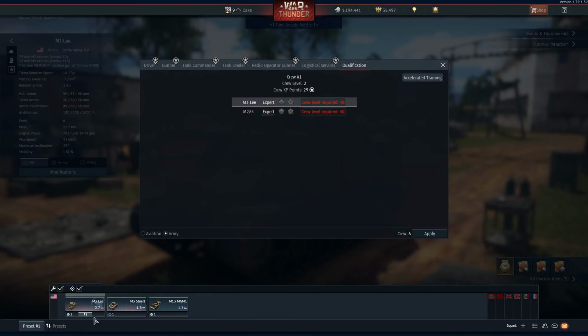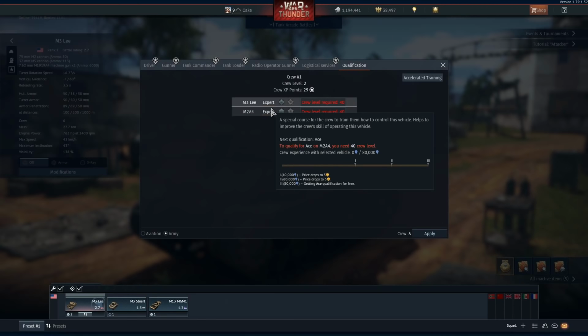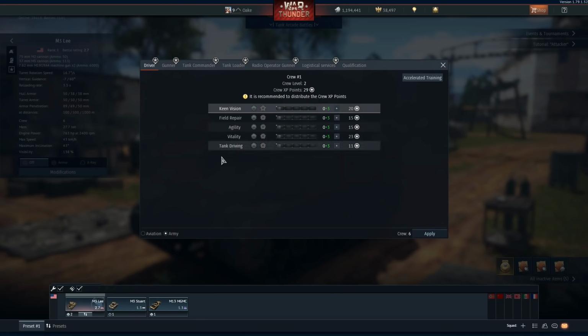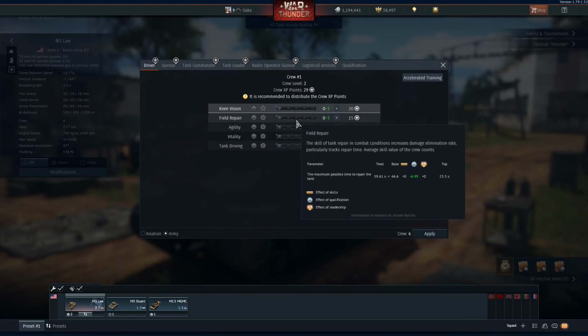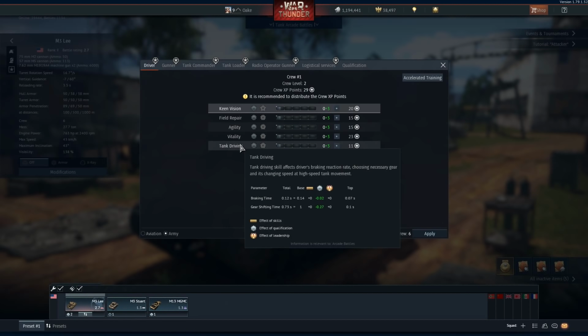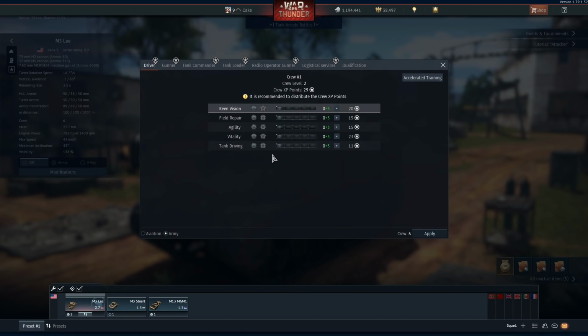Yes, folks, if you actually change the vehicle that your crew is using, which you can, they don't lose their qualifications in previous ones. In fact, the crews are persistent all the way through the game, and you level them up. This isn't per tank, this is the crew, and whatever tank you then assign that crew, they keep the skills that they've picked up.